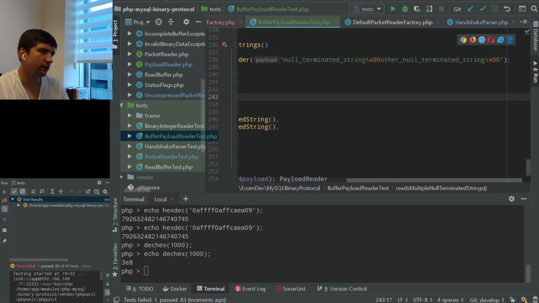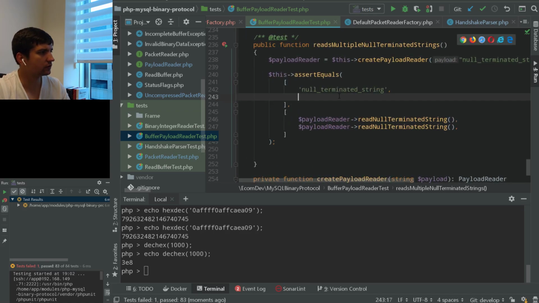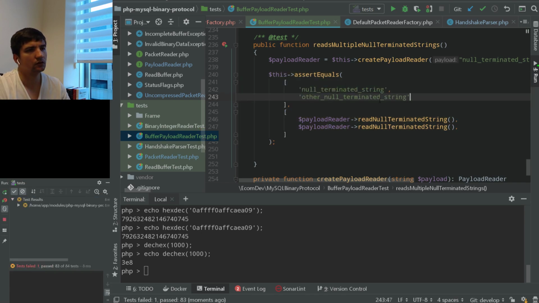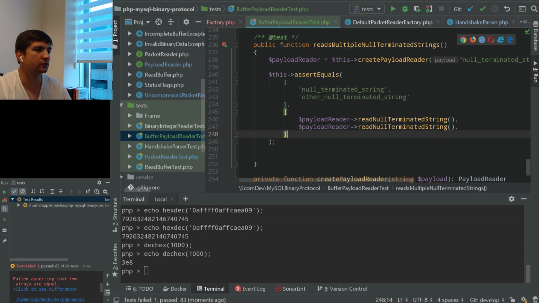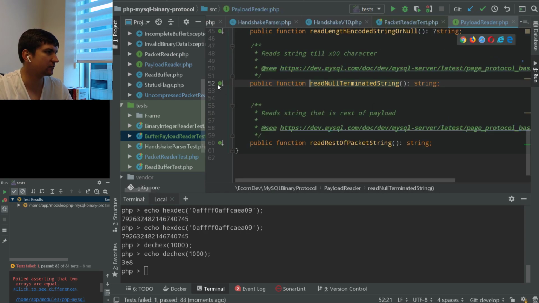So now we have to specify this another null terminated string here. Okay, now it's not equal to the right value, because right now we have hard-coded the null terminated string implementation.